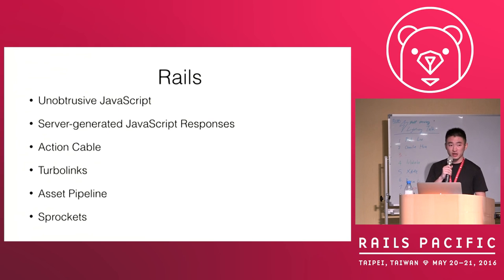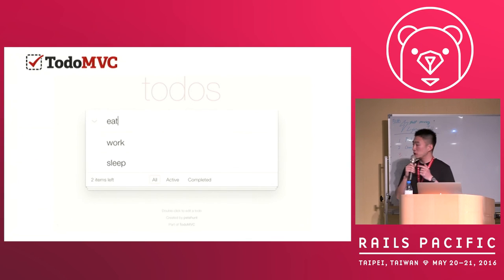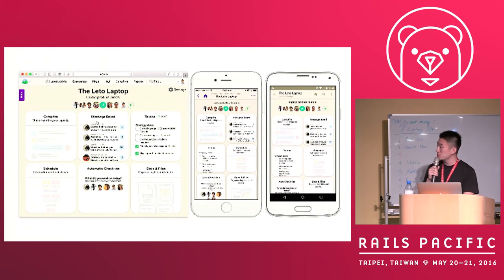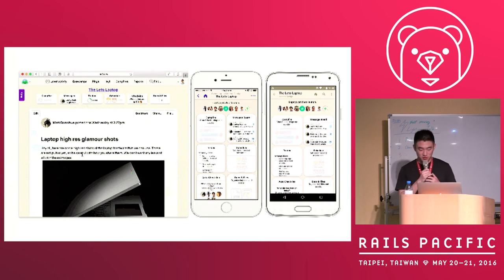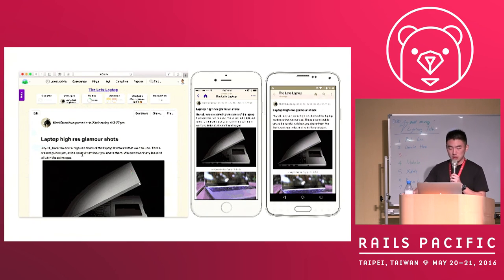And with so many weapons in the box, we can actually achieve most of the things when we tend to use a JavaScript framework in most cases. From the simple TodoMVC example — there are many JavaScript framework examples on that website — you can check out the code there. And actually you can build this app with simple JavaScript with a Rails backend. You can count the lines of code to compare JavaScript frameworks with a simple Rails and JavaScript solution. And you can also build more complex apps like Basecamp.